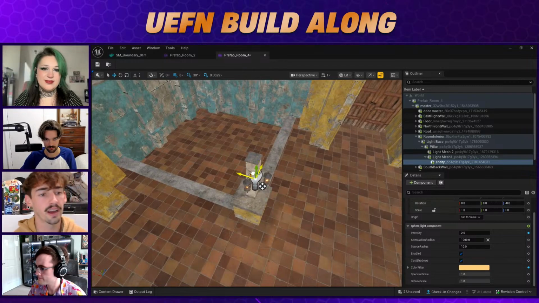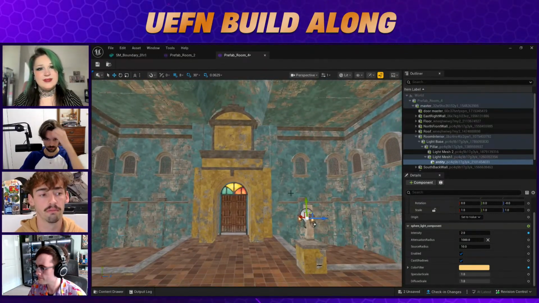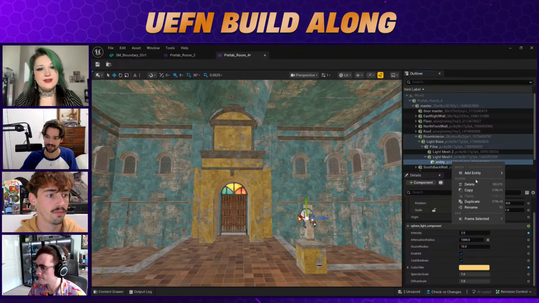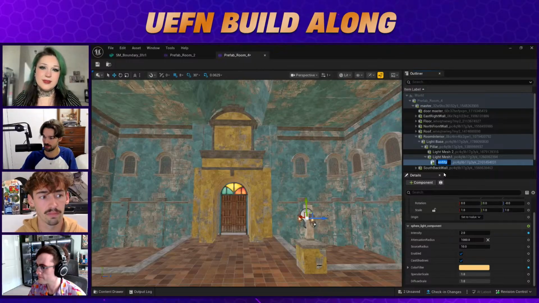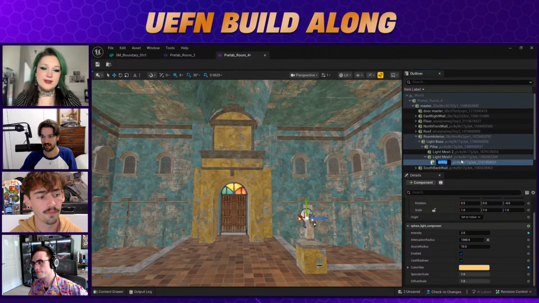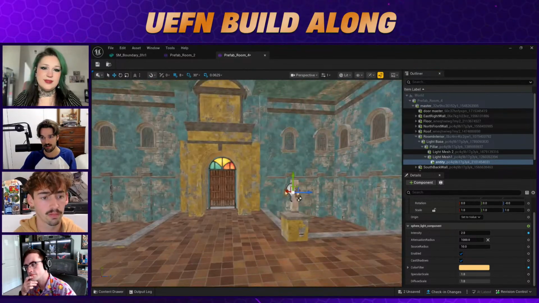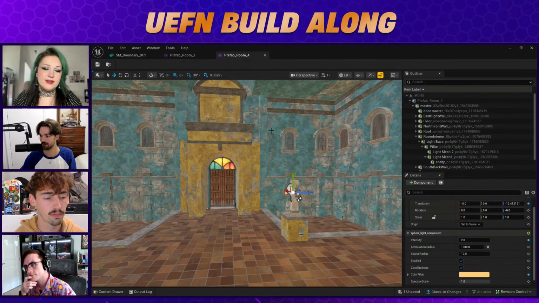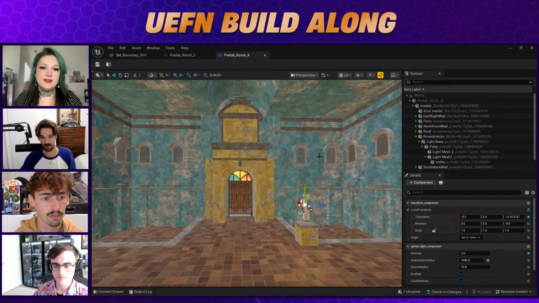How does that feel, Josh? Like kind of building something where you can't see the lighting until you go back. It feels, I mean, I've given the feedback to the team, and they're aware of it. Okay, cool. I think the ideal scenario is you have real time lighting in here, and it looks like it would, because as an artist, it does make you kind of have to save and go back and see how it looks and go back and adjust. So hopefully that's something we can smooth out.